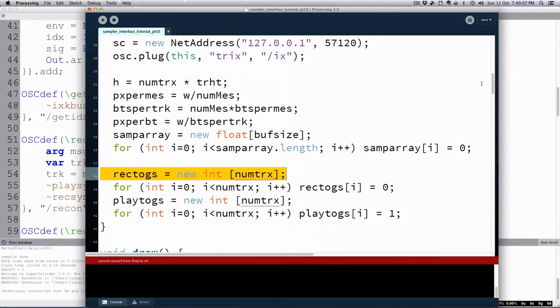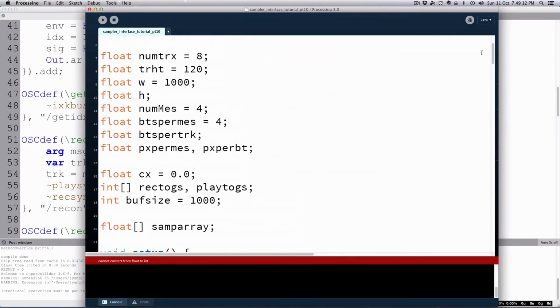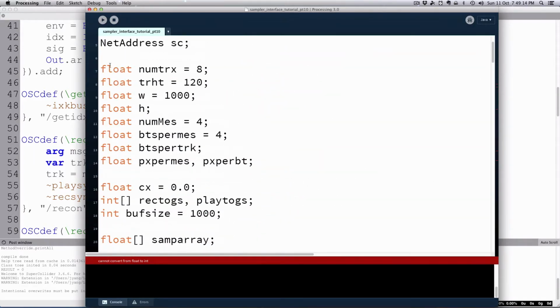Sorry, I'm not sure why that's a problem. Ah, right, number of tracks is a float. Oh, because I went through and updated that because we're having some lineup problems. I think it would be innocent enough to make that an INT and not throw our calculations off. Somehow there were some rounding errors.